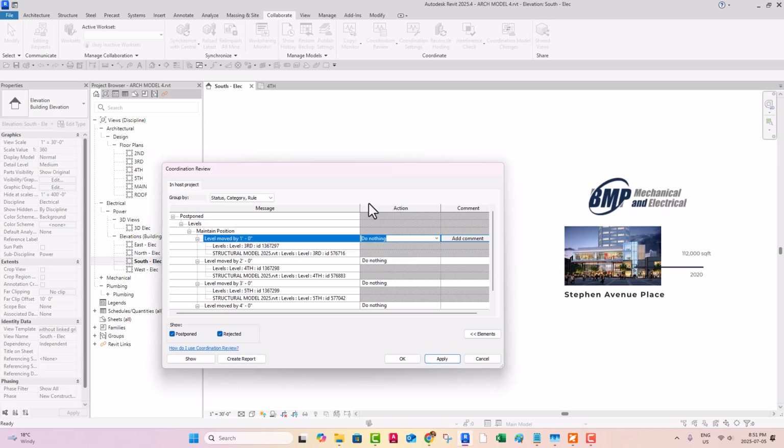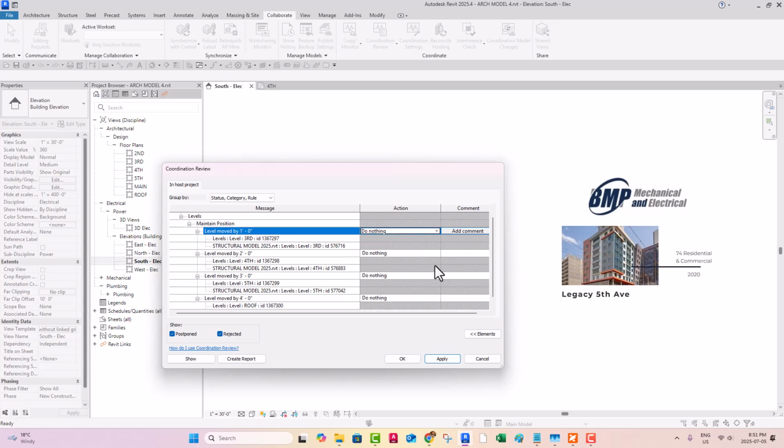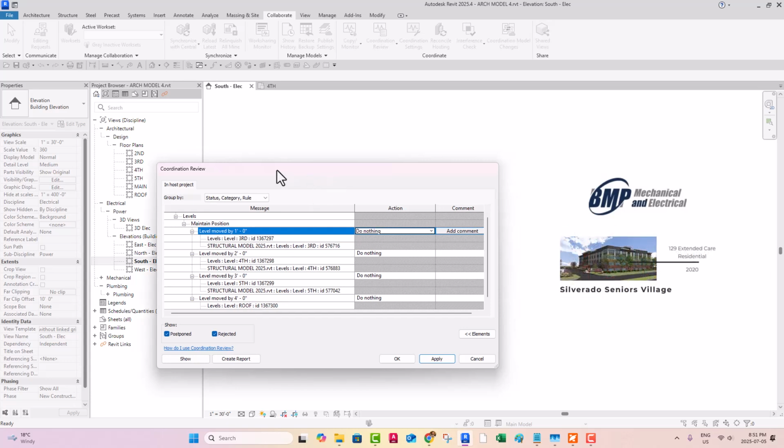So what I'm going to do is I can do these all at once. And you have to be careful because levels are tied to different things. You might have constraints on there, and you might have elements that are moving a level up by 4 feet. This is a lot. I'd never do this, but this is an exaggeration. Each one went up by a foot, so this one ends up going up by 4 feet. It compounds.